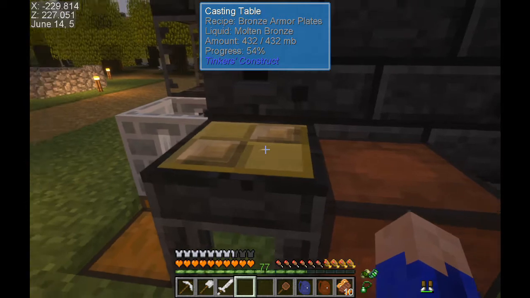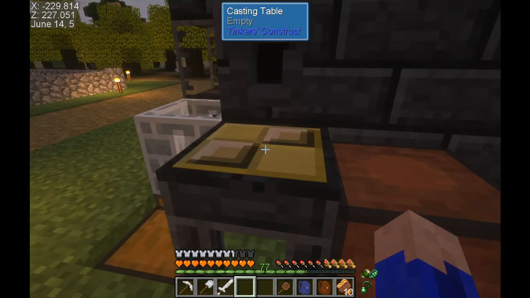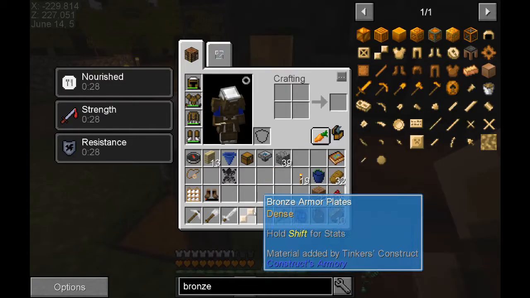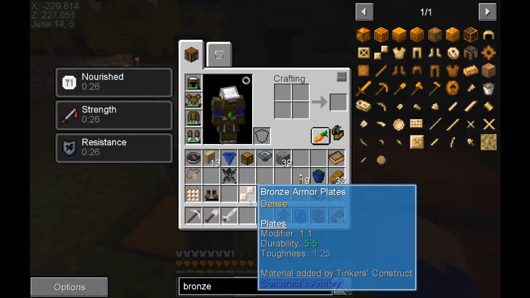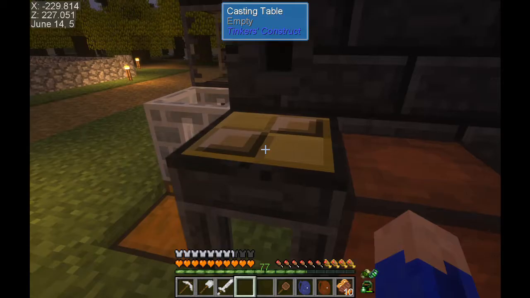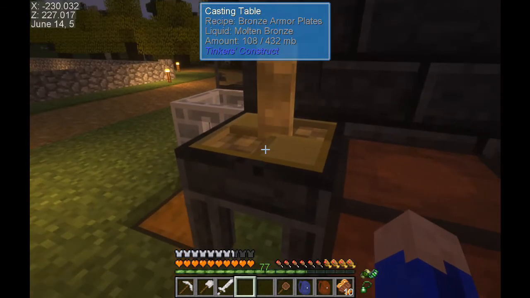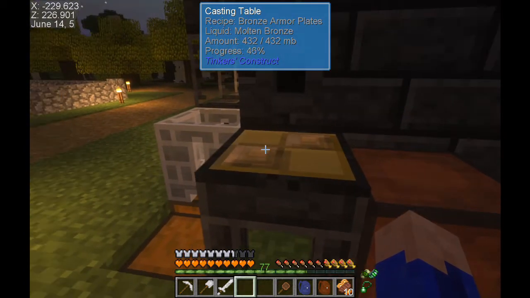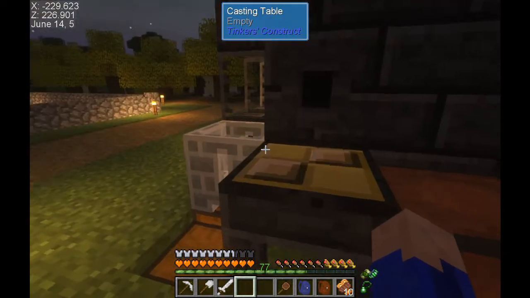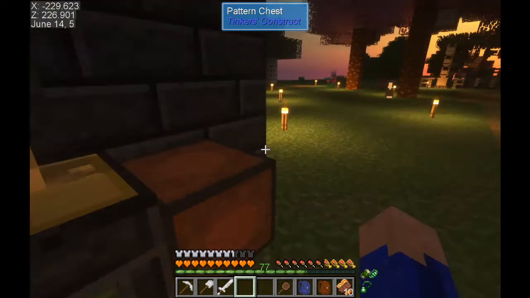Okay, so they cool off pretty quick, which is good. We'll just cast these 4, and then we're gonna go swap them out. It's gonna give us dense as a modifier. I almost want to get the copper one too, but I don't know if it's worth sacrificing. Maybe worth switching out later on. We'll see. Definitely worth experimenting on, and having the resources to do so is really nice as well.